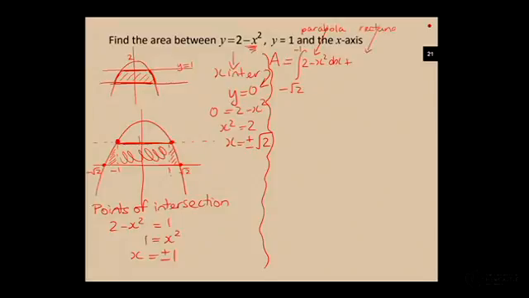You can do it either with an integral or you can just go 2 times 1, because it is just a rectangle you're finding. And then you've got the other guy, which goes from 1 to the square root of 2 underneath the parabola. So again, I'll put parabola up in this corner here. Now, I'd write that and then say, I think there's a bit of a shortcut. I've got the rectangle under control. I think those two bits on the side would be the same because I can see there's an evenness about this. So I could take a shortcut and say the area would equal 2 times 1, which is the rectangle, plus 2 lots of the side area. That's not always the case, but in this one it is.